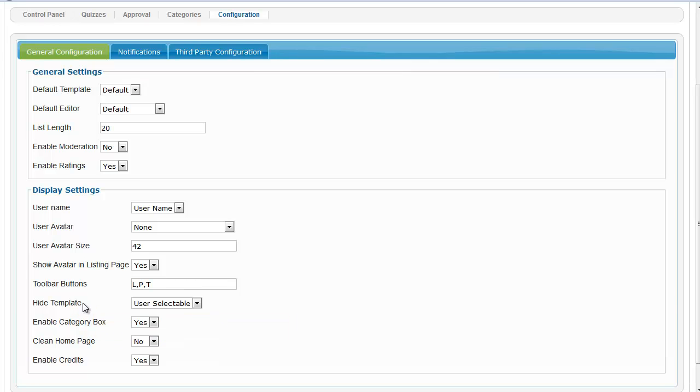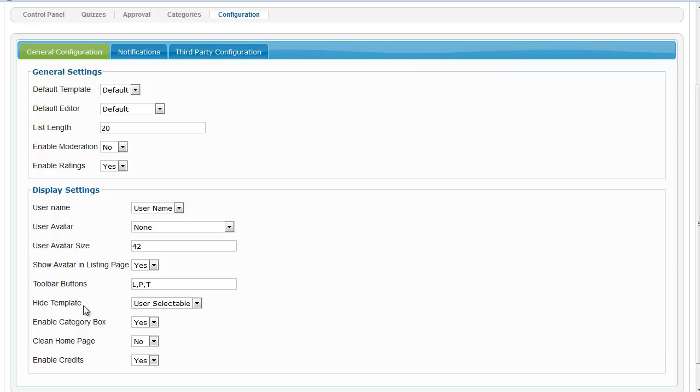The next option is hide template. This option allows you to display your Joomla template or not while users are taking the quizzes. When this option is user selectable, that means the user who is creating the quiz can select whether the Joomla template is displayed or not when other users are taking the quiz.